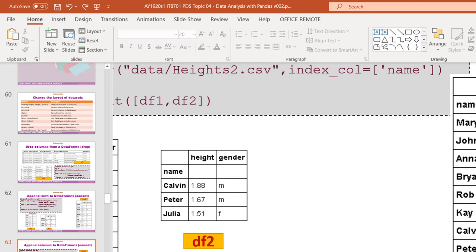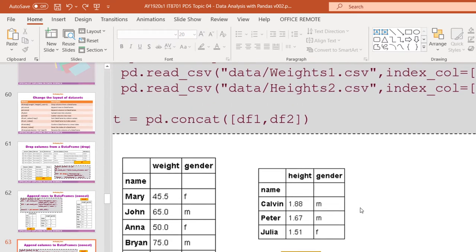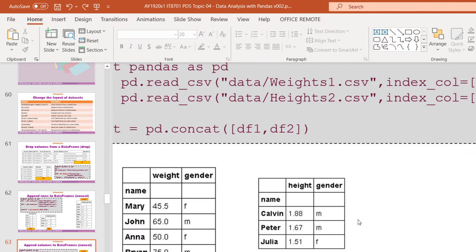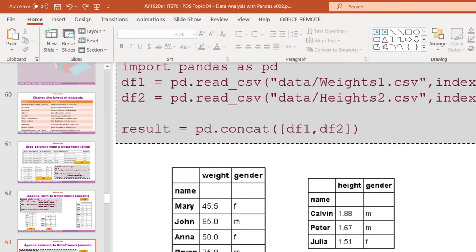I think you saw this in an earlier example from changing the indexes. The same thing happens if you were to take two simply unrelated data sets and mesh them together. Then you get a whole bunch of areas where there's no information at all, like in this case, all the NaN here. So concatenation of two very different data structures may not be a very good idea, because of the missing gaps you create.